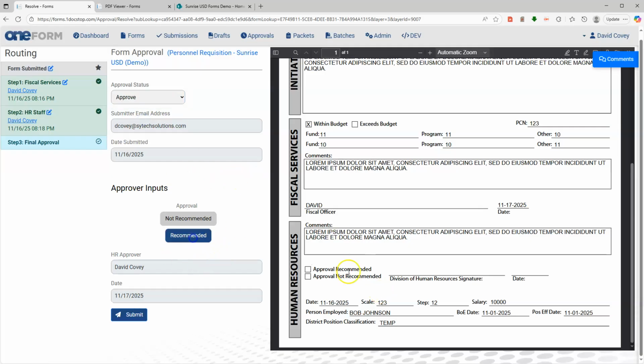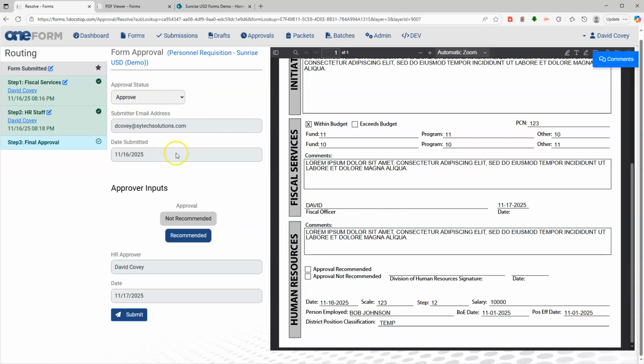And so we're going to say this person is recommended, and you'll notice that it's already stamping my name and everything. Again, it's because it knows that I'm logged into it. If this was an anonymous form, they obviously put in their email address and everything to get their name from that, and then it would fill it that way. But anonymous forms are not something that you would use when you're approving documents, right? So basically, it's just the person initiating it.